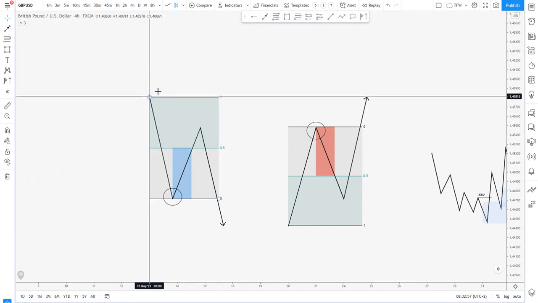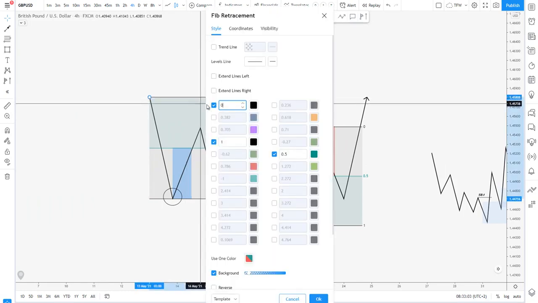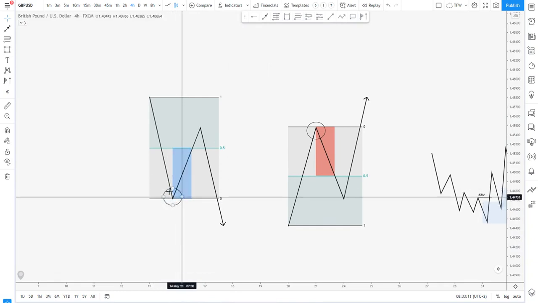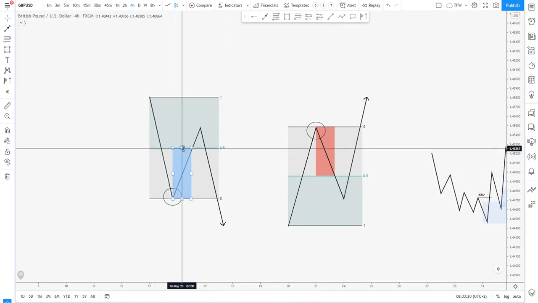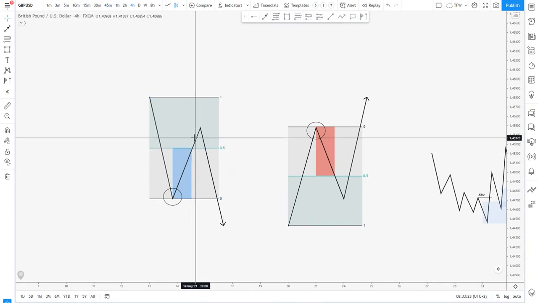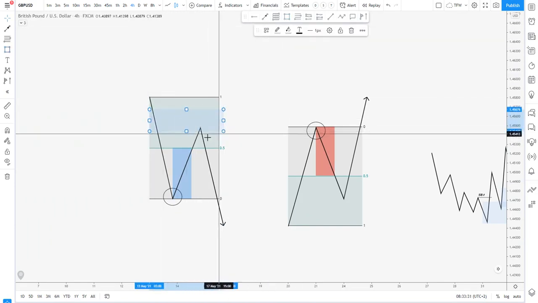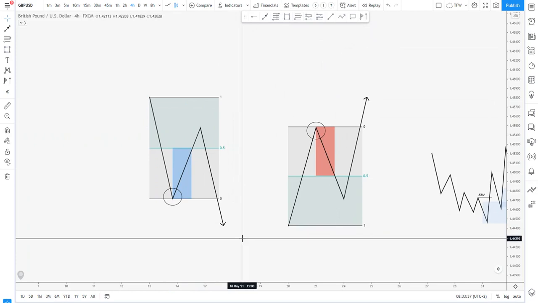But the thing is that always drop your Fibonacci. This is the Fibonacci tool. There are the settings. You just have 0, you just have 1, and you just have 0.50. Then do your colors, background if you like, right? So basically, as the market goes down right there, this is only when you want to look for buys, okay? And you only want to look for buys towards that 50% range. As the market crosses that 50% range, you should no longer look for longs, okay? You should immediately be focused on, okay, where is my point of interest so I can start taking shorts from here, okay? And then riding it down all the way for a lower low, okay?